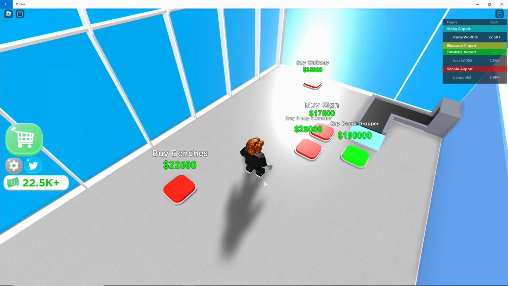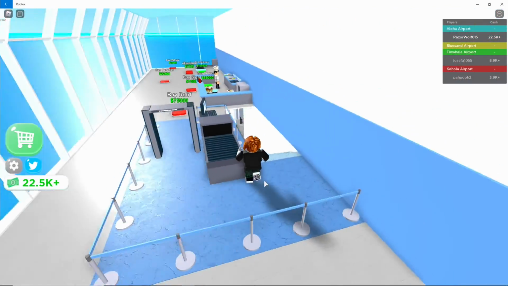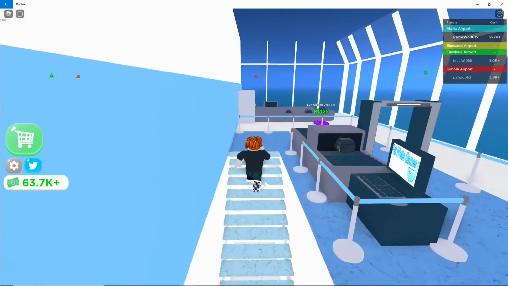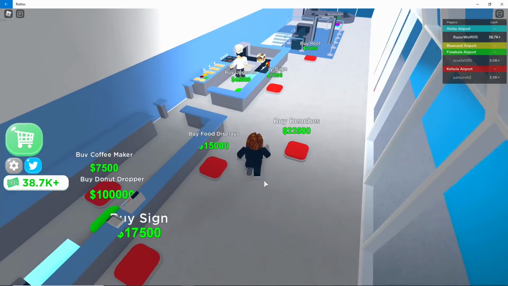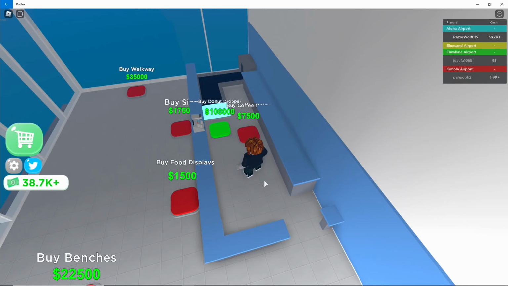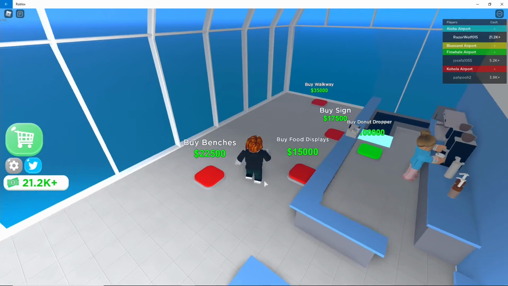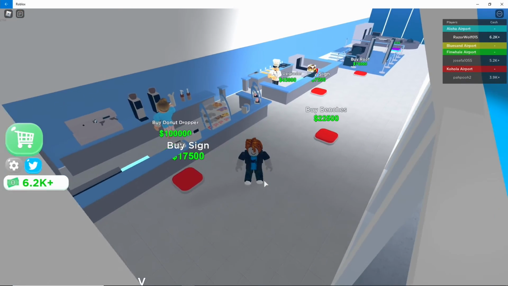I'll probably buy the shop counter. Yes, that should be more than enough. Let's go buy the shop counter. There we go. What else can we add? Coffee maker. There. What the bartender? 15k for the food displays. Sure. There we go, and now we have the food displays.